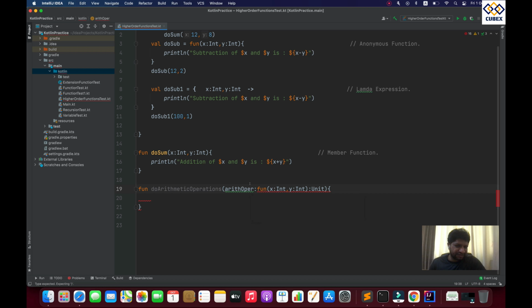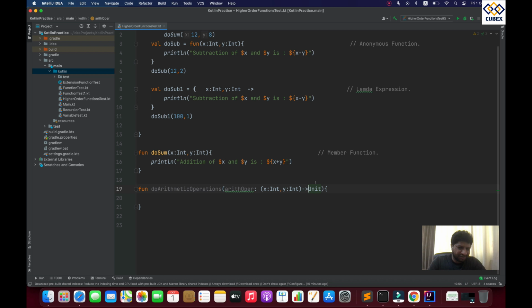If you want to accept a function as a parameter, you don't need to specify the function declaration, so remove the fun keyword also. We're already using this colon as a separator for the name, so we cannot use it again, as it would conflict for the compiler. That's why, to specify the return type, you use this lambda arrow here.